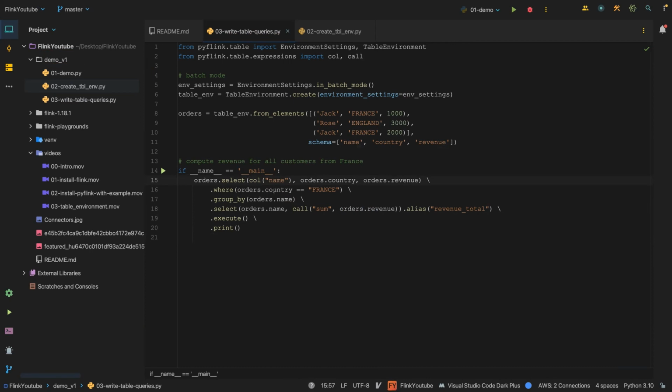Okay, and then now we want to filter by the country, France, and then we want to group by the name. Then after grouping, we want to select the name and then sum whatever values are in that name. Jack, we want to sum 1,000 plus 2,000, which will give us 3,000. And then whatever that column name is, we alias it as revenue total. And then we execute and then print. Okay, so that is our pipeline.